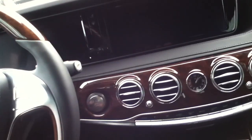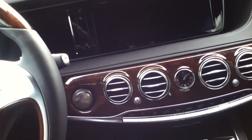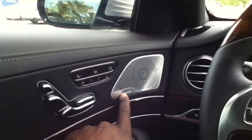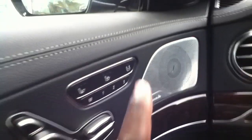To tell you the God's honest truth, I am not as excited about this car as I was back in 2004. Or 2005. I'm not really as excited. I remember when seeing that, he said that this looks a little bit too much like the Budweiser emblem, and when people would get in the car, they'd say, hey, I didn't know Budweiser was making speakers.